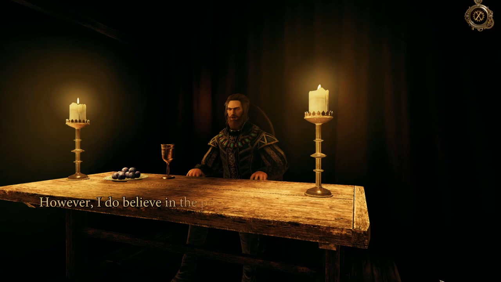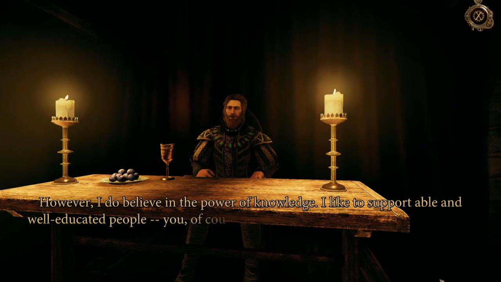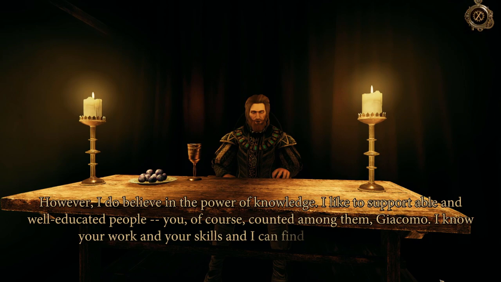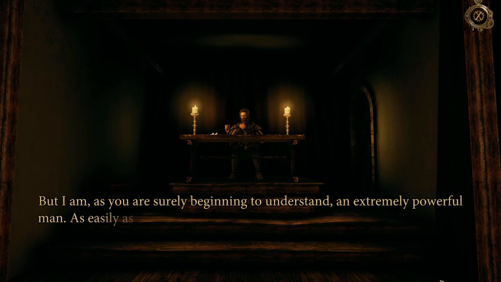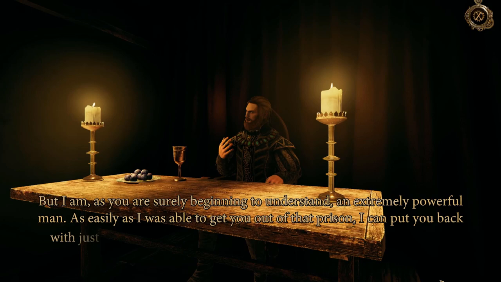However, I do believe in the power of knowledge. I like to support able and well-educated people. You, of course, counted among them, Giacomo. I know your work and your skills, and I can find a good use for them. But I am, as you are surely beginning to understand, an extremely powerful man. As easily as I was able to get you out of that prison, I can put you back with just a wave of the hand and leave you there to rot. It's your choice.